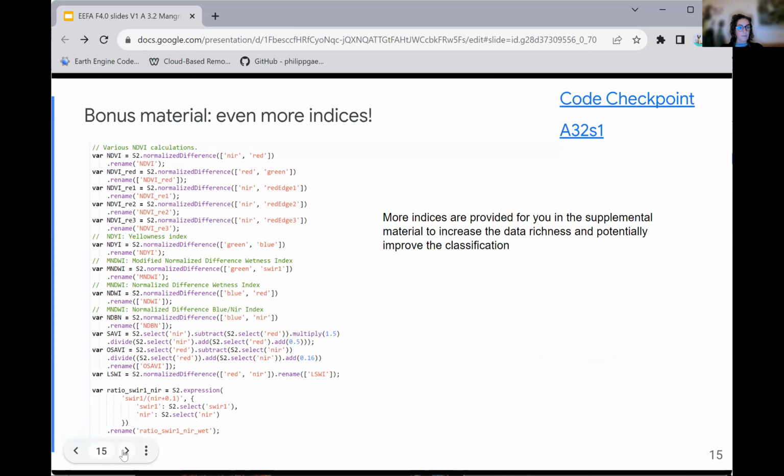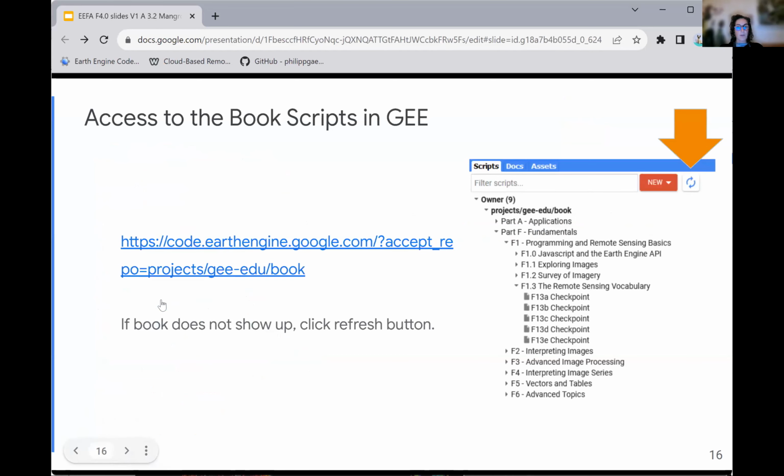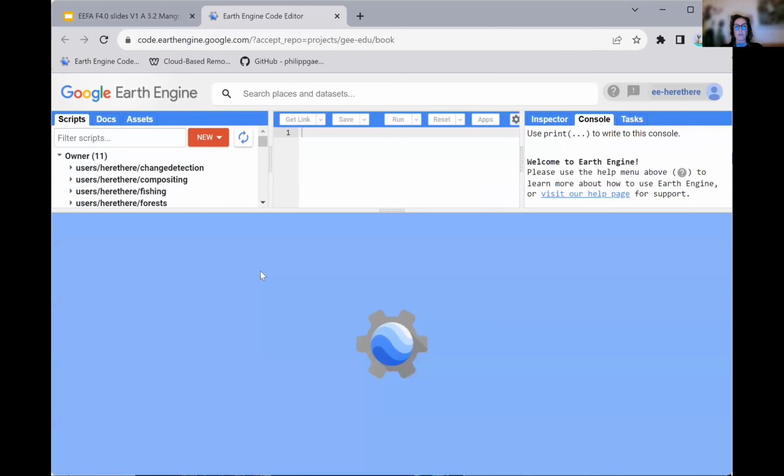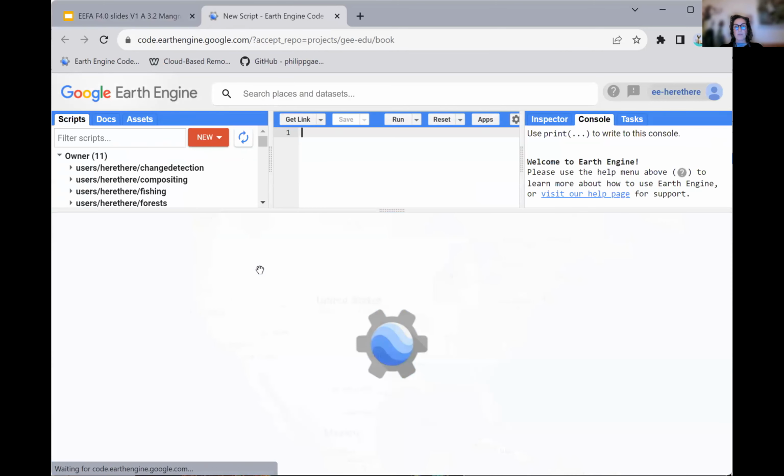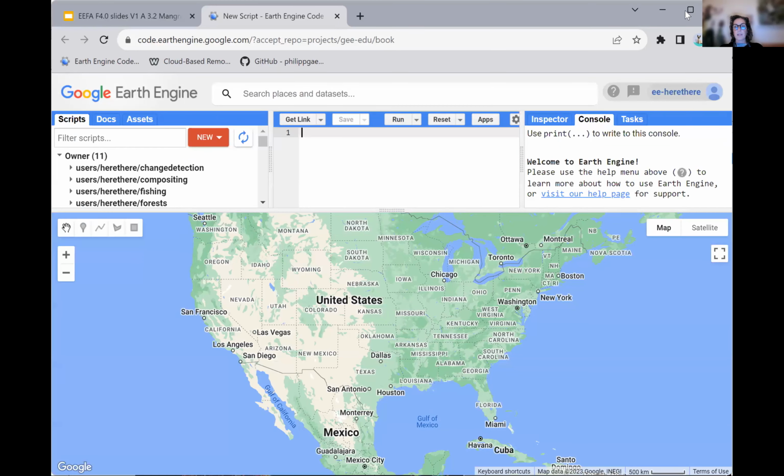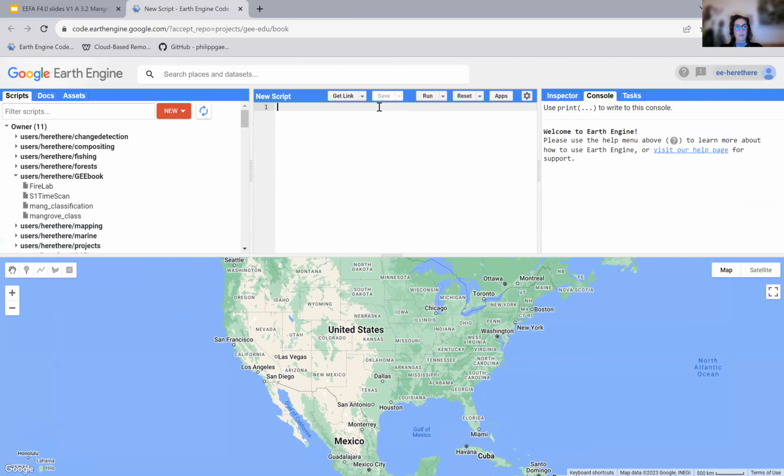Okay. So where are we? Shall we just jump right in? And I will load the script. Make my screen a bit bigger. So as you know, when you start, you have this mysterious blank window.